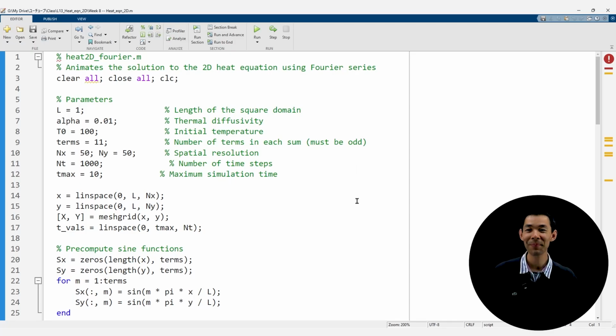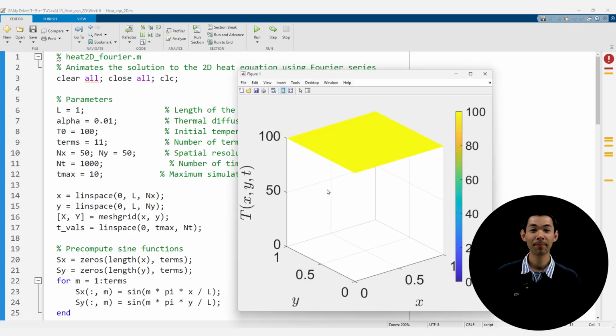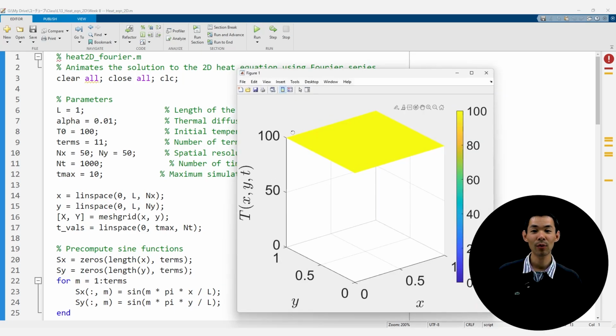Let's go over to the screen where I've animated this transient heat solution, where we have the initial condition of a temperature equal to 100 everywhere. So I'm going to evaluate this first sequence. It is just going to be equal to this. What I'm plotting here along the z coordinate is the temperature right here. And that's going to be a function of both y and x, and the colors indicate the magnitude of the temperature at that particular point.